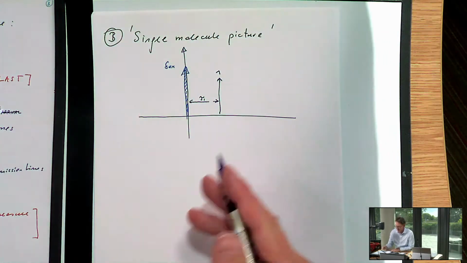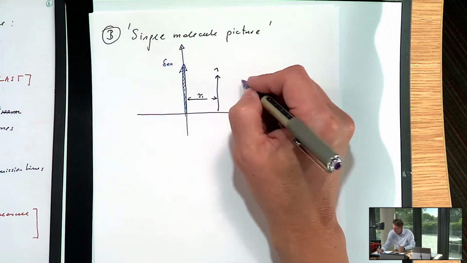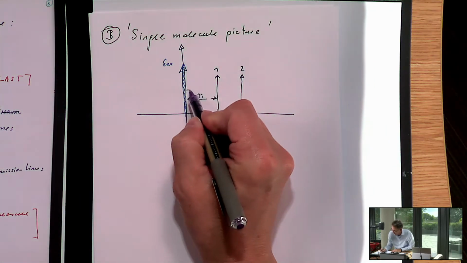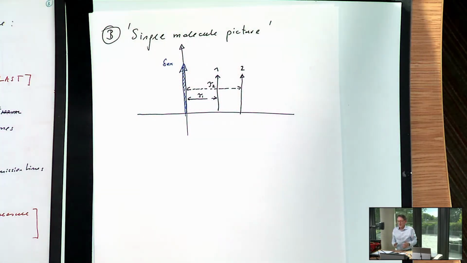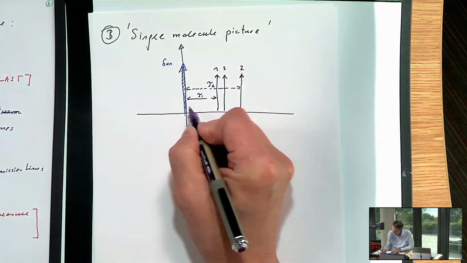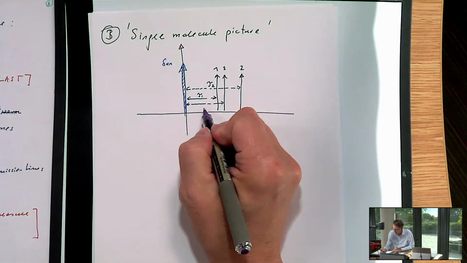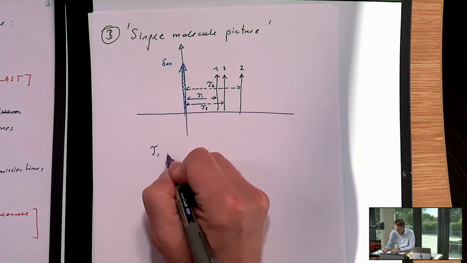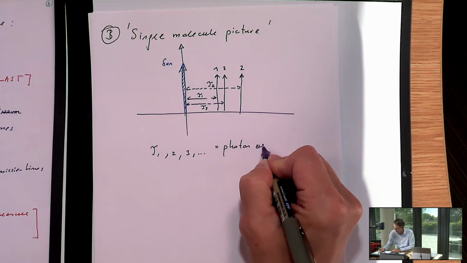Let's do that again. Let's do the same experiment again. Let's put another pulse in. I put the stop clock on, and then a second photon might come back. Maybe this one comes back at this time here. So this arrival time is maybe tau2. Okay, and I repeat this. Maybe I could get the next pulse coming back here at 3. So this is the third time I excite the molecule. It comes back at an arrival time t3. So tau 1, 2, 3 are the photon arrival times.